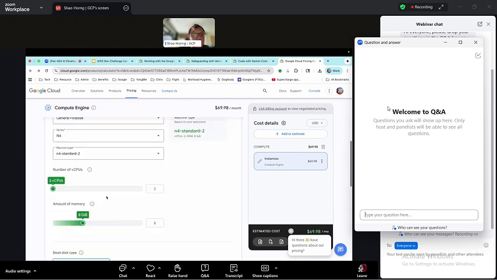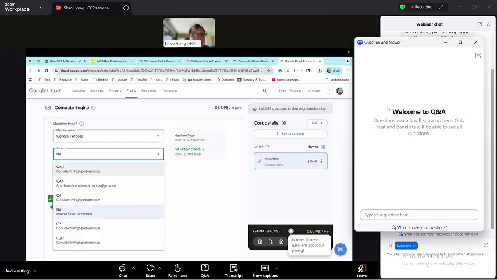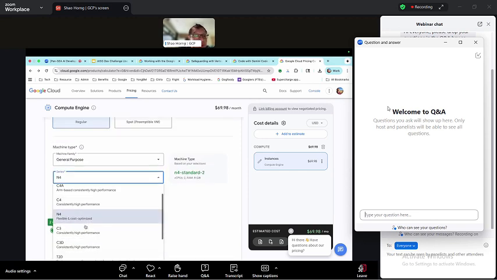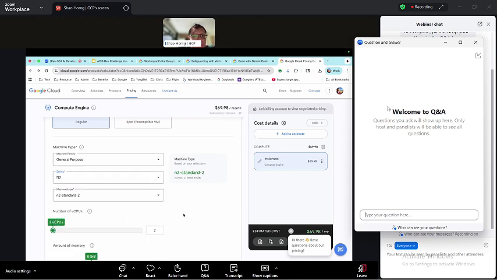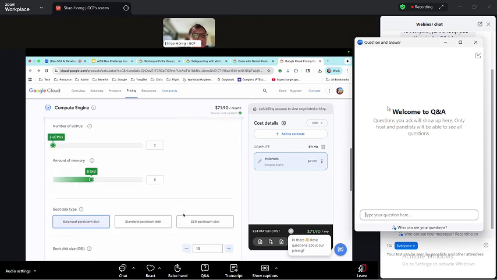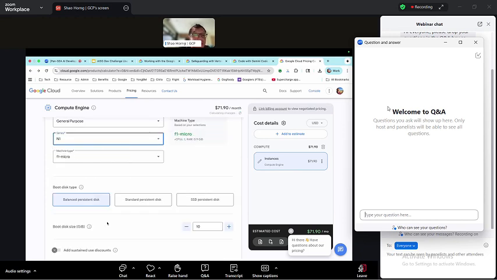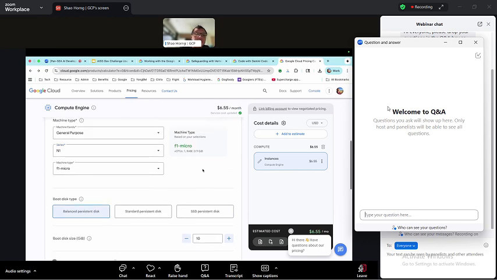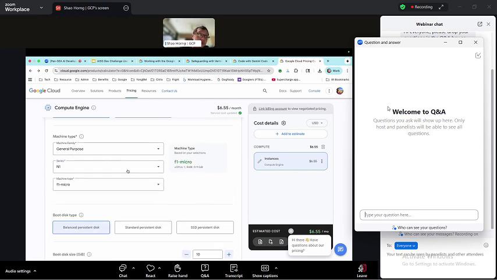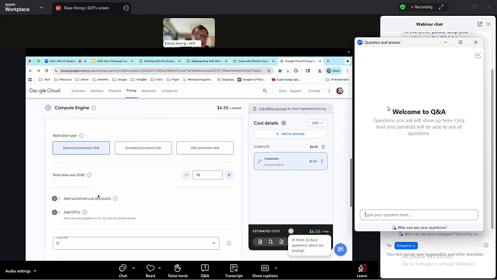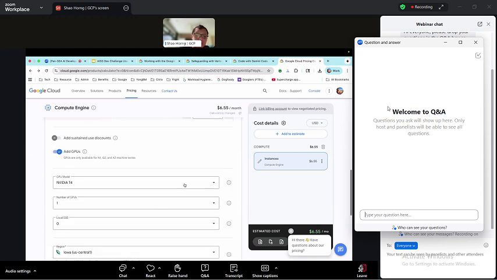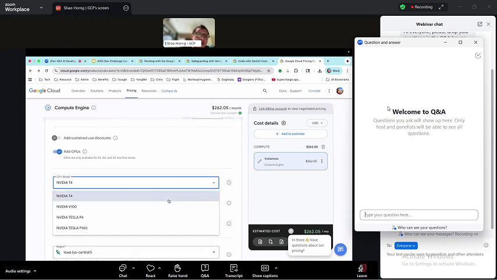Let me see, I can't attach a GPU for M4; I have to use an N1 actually. Here you go. So one way to use a GPU is to go to general purpose, choose N1, and then you can attach a GPU. These are the lower end GPUs like T4, P100, and so on.